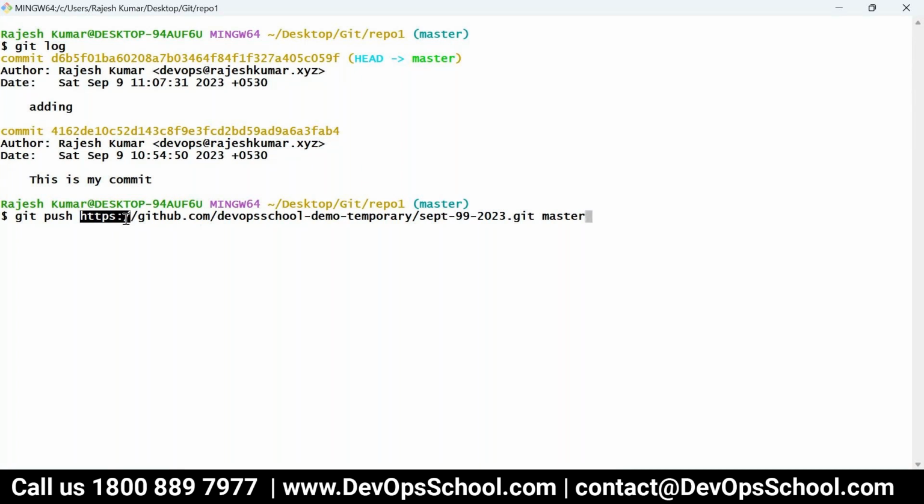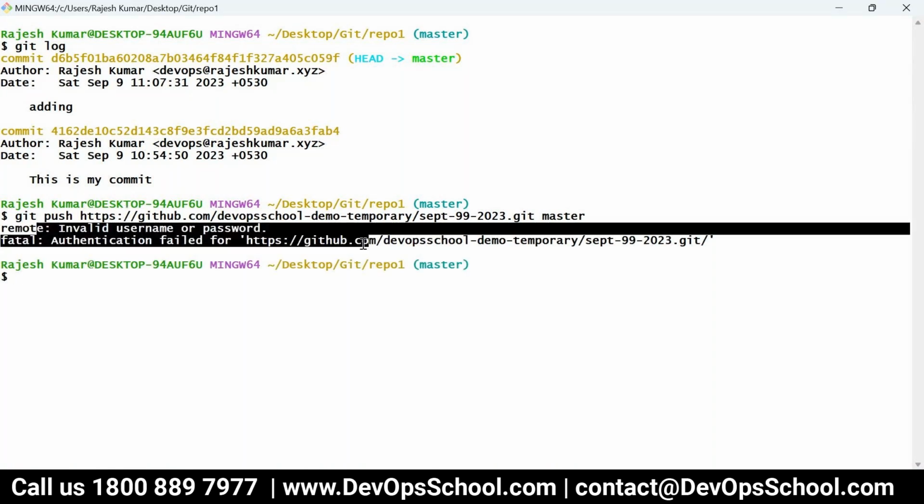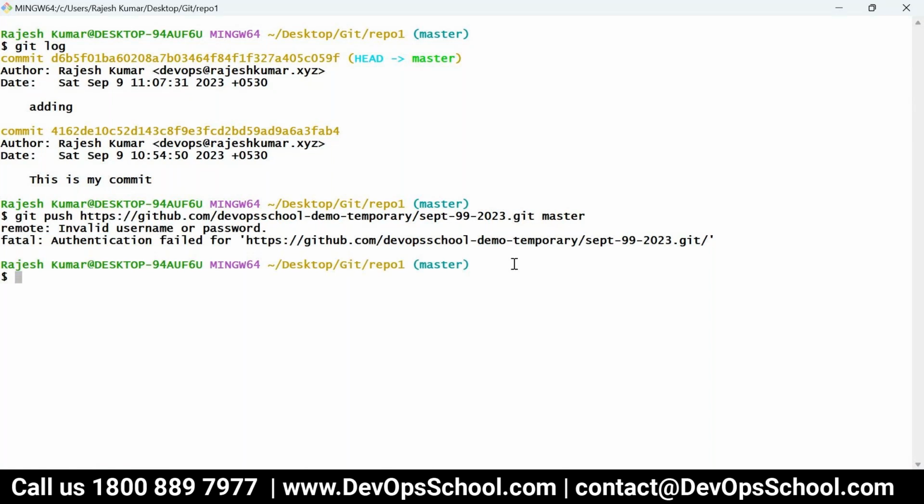Enter. Now it will pop up for a token or whatever it is. Now it has failed. Why? When you provided the token the last time, it was stored somewhere. If that token is not valid, it will try with that token and fail. Now the second time you do the push, it will ask for a new token, because if it was invalid, that token got removed.